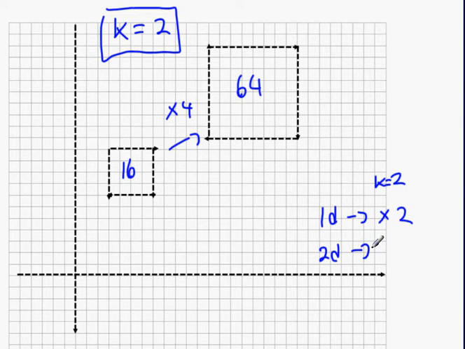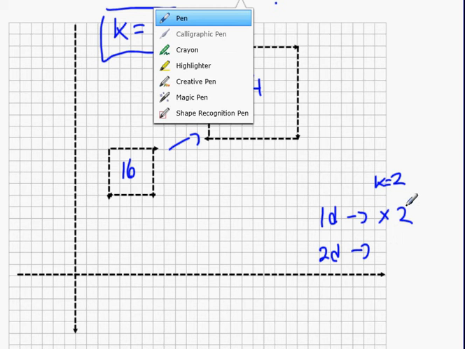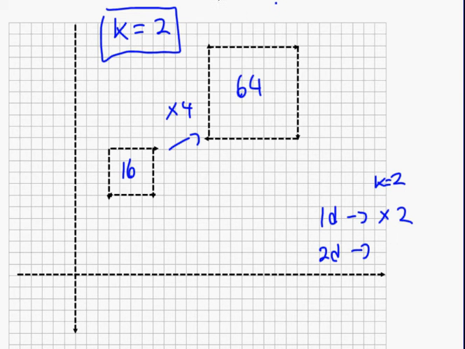So if your scale factor goes up by 3, your area will go up by 3 squared, which is 9 times. Okay. So in one-dimensional terms, your length and width goes up by a factor of K. In 2 dimensions, it goes up by K squared. Now, if I was to turn these, guys, pay attention.